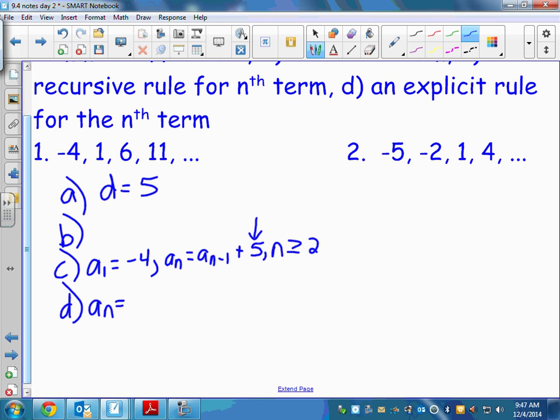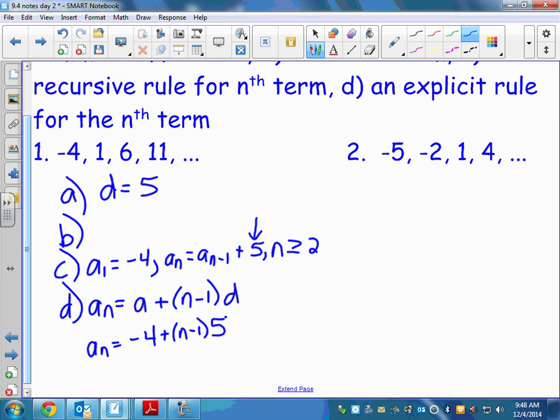The explicit formula says take the first term plus n minus 1 times the common difference. And you just have to plug those values in. We're not plugging in a number for n right now. We're trying to write the formula. Leave n in it. But you should be able to plug in a, you should be able to plug in b, and I do want you to simplify that. But you're going to be able to combine some like terms here, right? So the first term is a, which is negative 4, plus n minus 1 times b, which is 5.